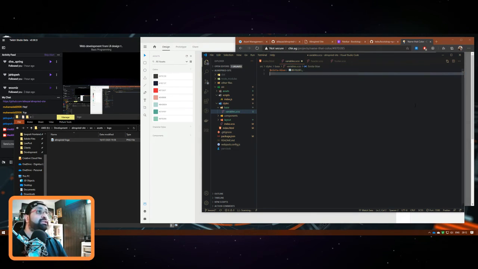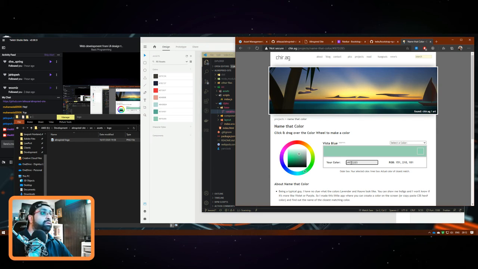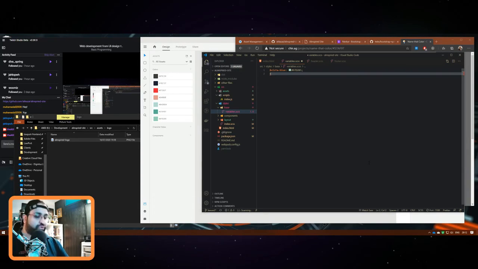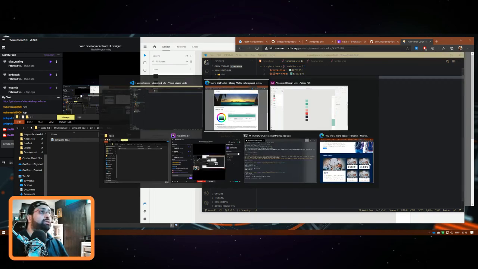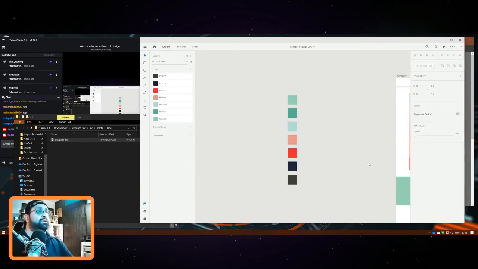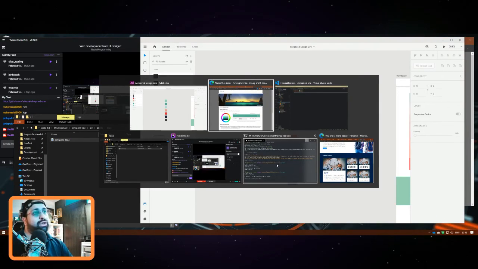Alright, next color is 57AF97, and this one's Silver Tree. It basically just saves you.